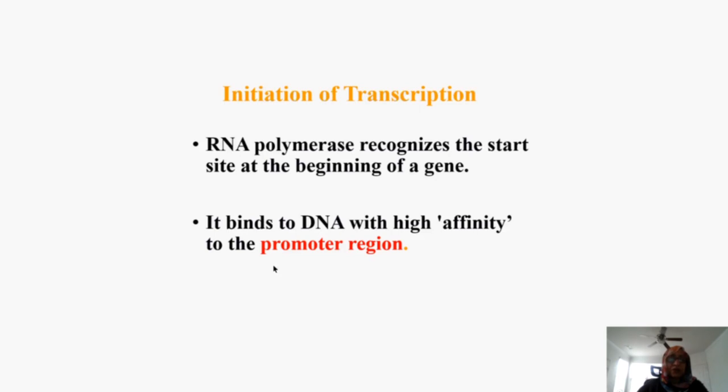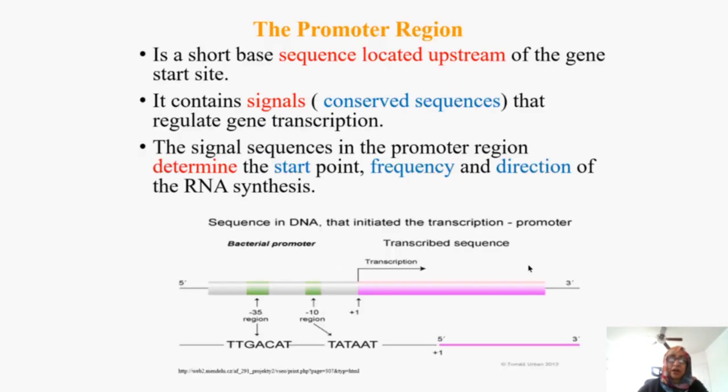Again, what is the promoter region? Do you all understand this term, promoter region? Okay, a sequence of nucleotides upstream of the starting point. Upstream means before the starting point. So here, if this is my starting point, then I'm going to see the promoter region here, and this is where the polymerase will bind.